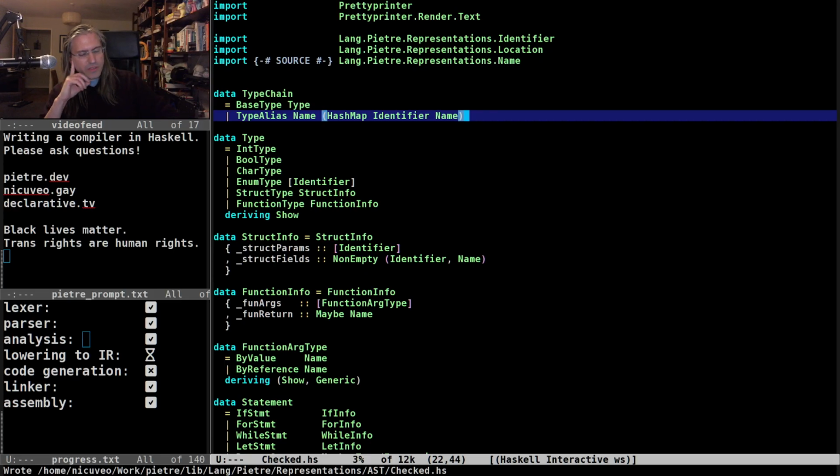Do I really need this type chain? Could I just... I think I want it, just because that way it allows me to put everything together. But I think I'm gonna just do a type alias info.